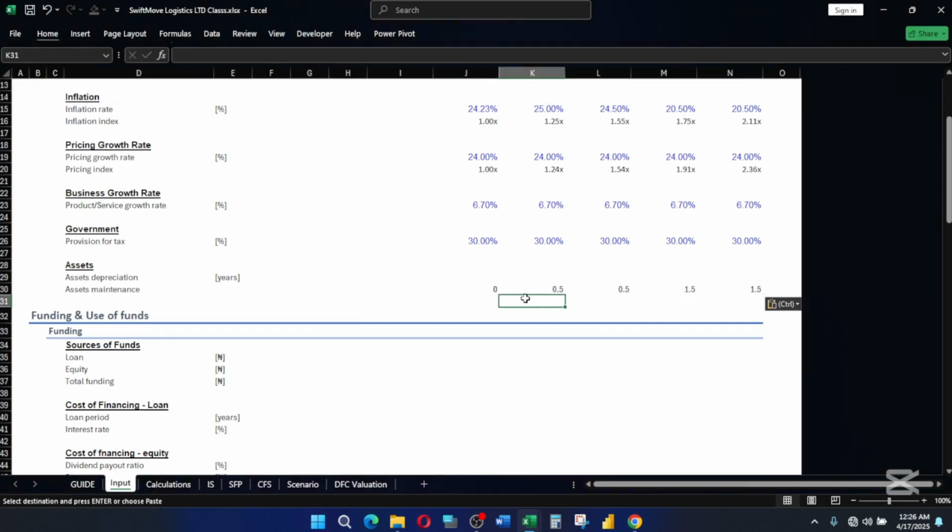So this is it. Now I decided to use 0 because in the first year, like I said, the first year the car is not expected to give me any issues. But in the second year, we are trying to say, okay, this percentage or this value, this amount should also be made, this provision should be made for the car. So when you come here, you can decide to put the year here or you put the year here. So this asset is going to be used, let's say, for 5 years, because we are building the model for 5 years. The asset is going to be used, let's say, for 5 years, right?